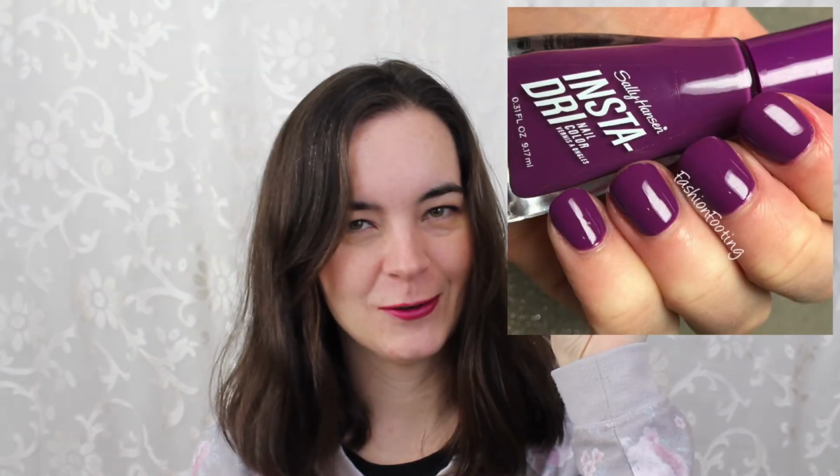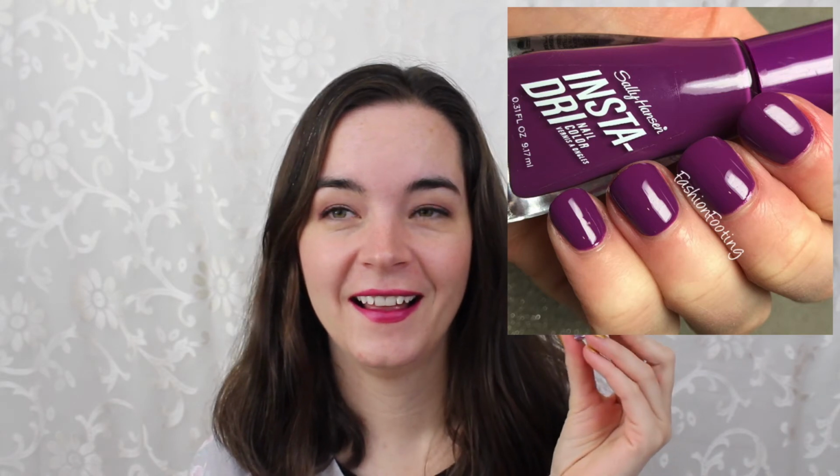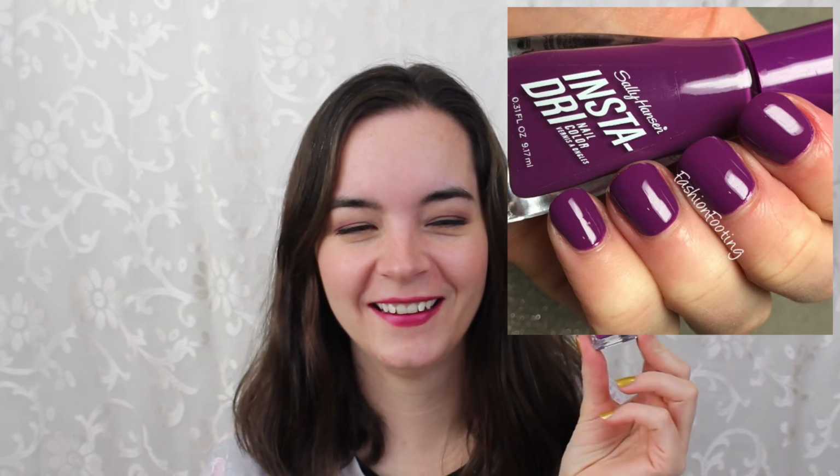Next we have Vava Violet. This is a violet cream, and it is almost an ultraviolet. It's a little more... Vava Violet. Vava Violet, I know. That's crazy talk. This is a little warmer than the ultraviolet, which is a cooler purple, but this is a beautiful purple. It covers in 2 coats and it has a nice formula. I keep saying the same thing.